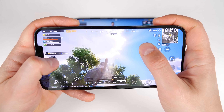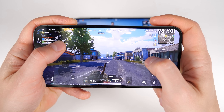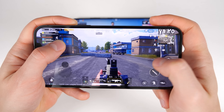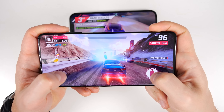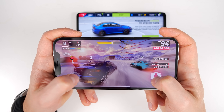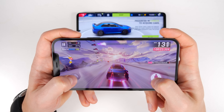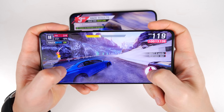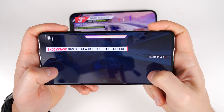Heat management is something the iPhone does do slightly better than the S21 Ultra. After just one round of PUBG, the S21 Ultra was getting pretty hot in my hands, almost to the point of being uncomfortable for extended gaming sessions. Fortunately, even after a 30-minute game, the performance didn't seem to throttle in any way. The iPhone, on the other hand, remained just slightly cooler but was still approaching an uncomfortable level of heat, and as already mentioned, the performance wasn't the best right from the start — though it didn't get any worse after a full game. I kept the S21 Ultra at its max resolution of 3200 by 1440 with 120Hz mode turned on for all of the tests in this video.